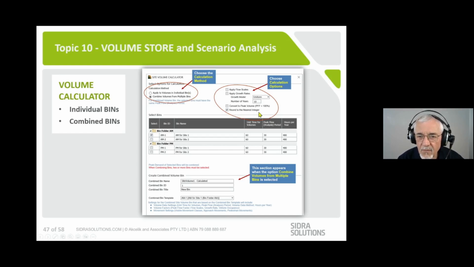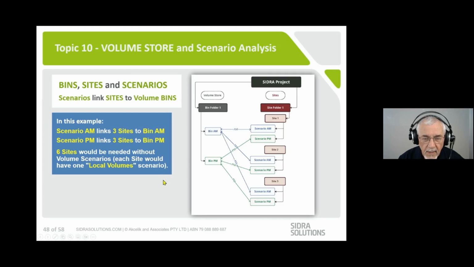There are a few other options here. Now, if you understand this diagram, you'll understand what we are doing better. Otherwise, you may not imagine what's going on here.